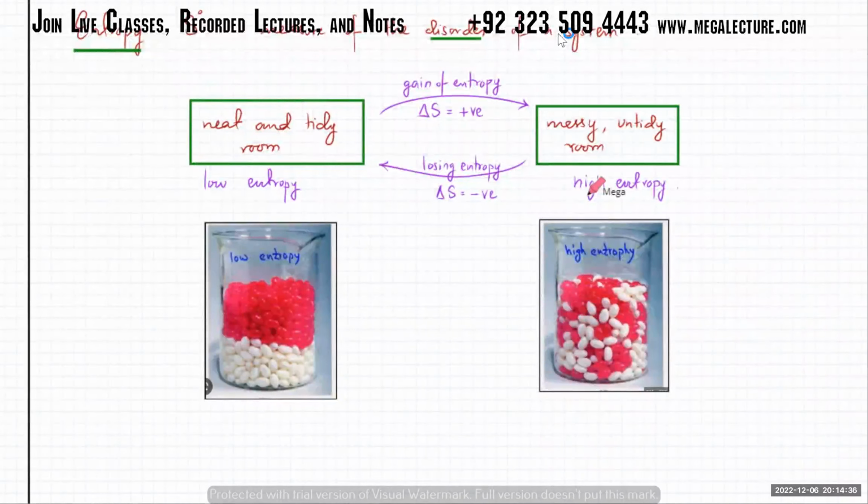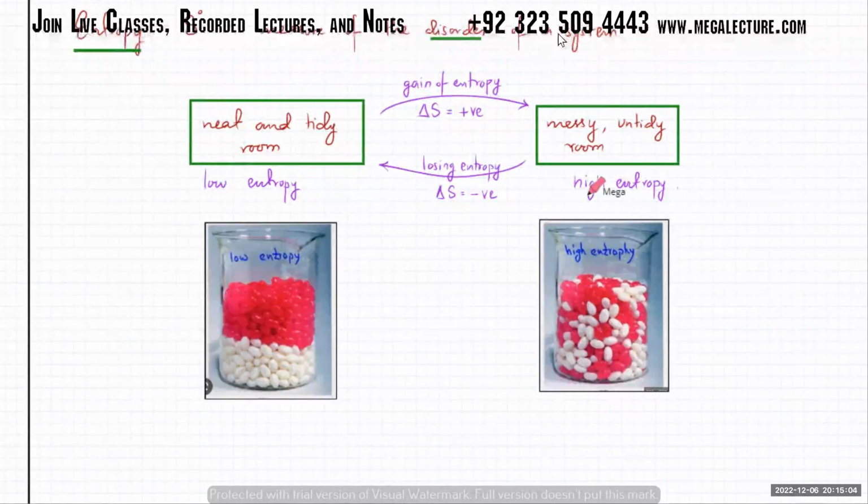ठीक है, कि आपके घर में ना, there's a gardener that's coming to your house and he cuts all the trees and trims all the bushes, etc. So what is that? Delta S negative or positive? Negative. Negative है, क्योंकि you're losing disorder. ठीक है, you're becoming more ordered. So basically the idea, delta S positive, delta S negative, keep that in mind. And then we will eventually apply it to chemical reactions as well.